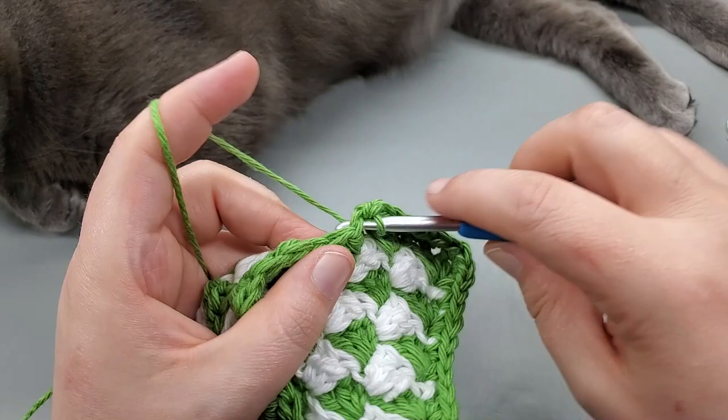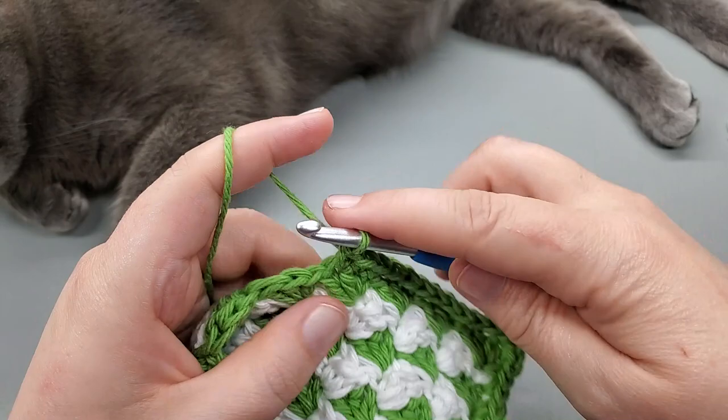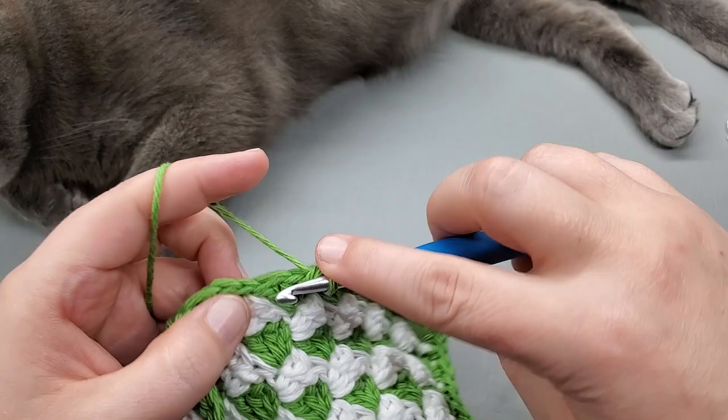All right, so you guys just single crochet for each stitch across the top. And I will meet you guys at the end. All right, I'll be right back.